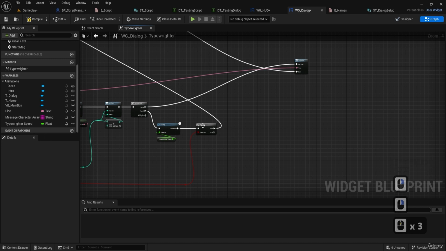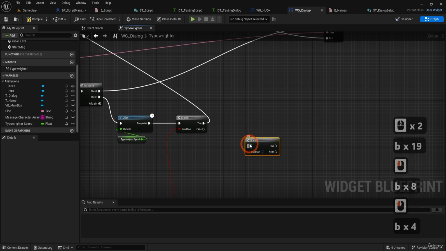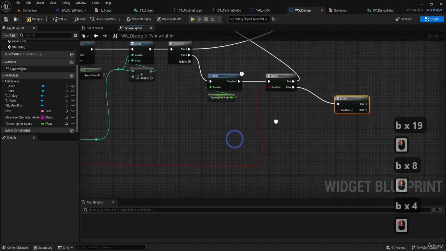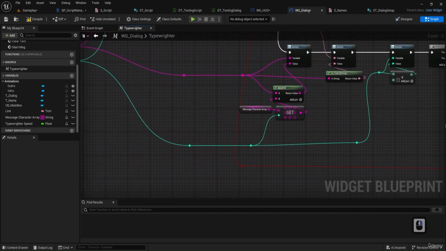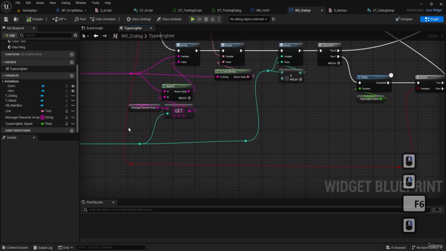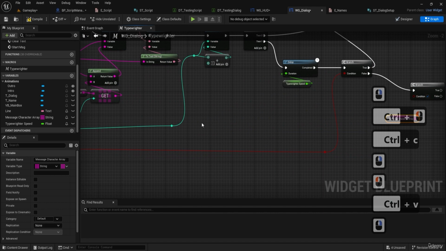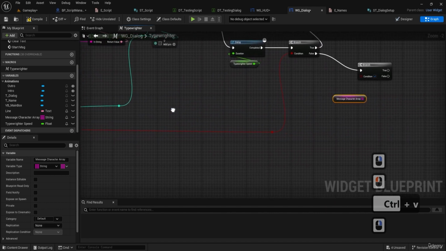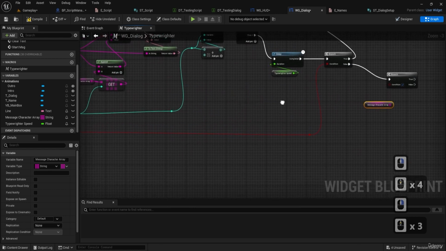Now, what happens if we haven't broken? We need to ask one more question. Has the message ended? So what we're gonna check is we're gonna get this variable from here, so we don't drag cables all over. Well, we have dragged cables all over, but the less the better.